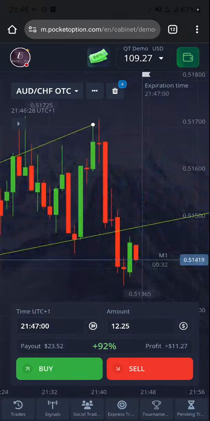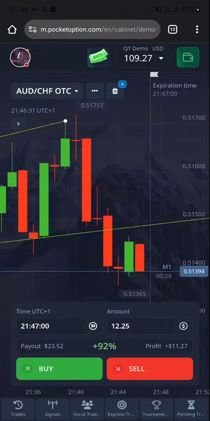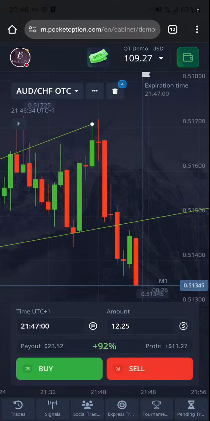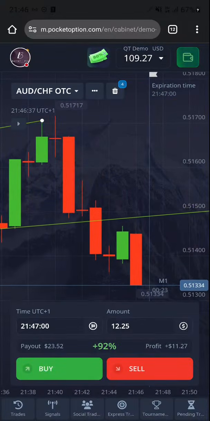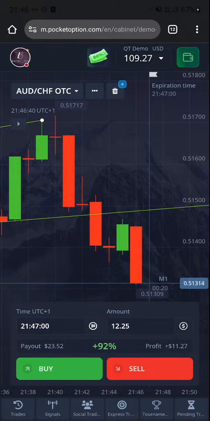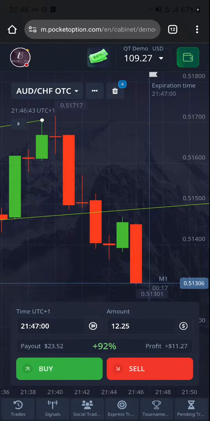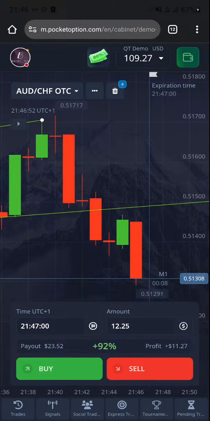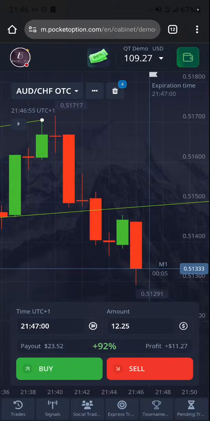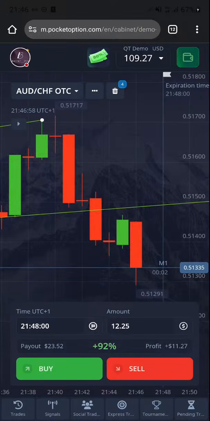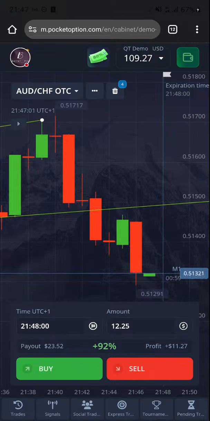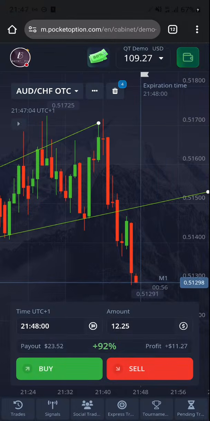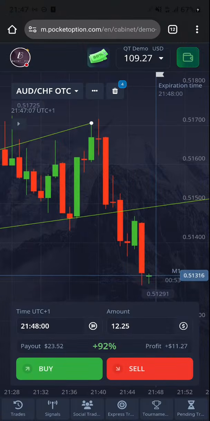Now, guys, let me show you something. You see, anytime you see a breakout like this, there's always a decision point. Now, some people go with the sellers like this, and they are probably going to win this trade, but it is not a good trade. Don't take this kind of trade. When you say gap down, it's in favor of the buyers. Sellers may still come in, yes, but it is in favor of the buyers. I've seen trades go down like this, and the buyers will just push and give us a green candle in the last 10 seconds. That's even the painful part. So please don't take a trade like this. Yes, we were expecting a red candle because we have a morning star pattern.